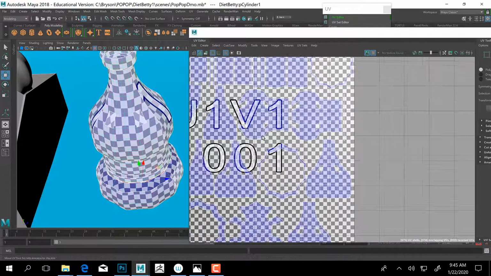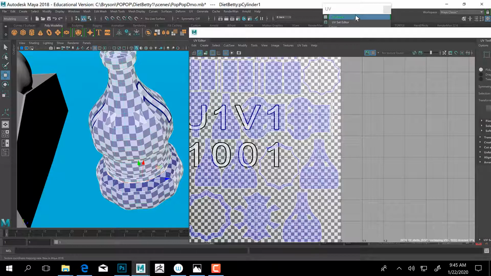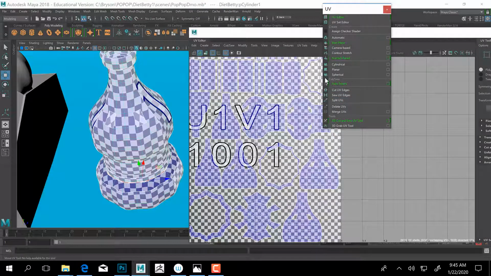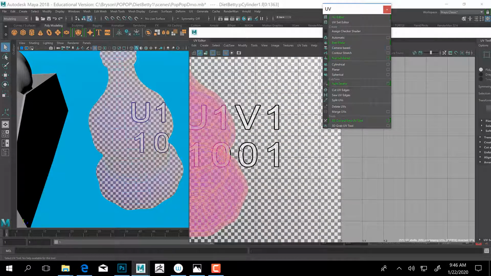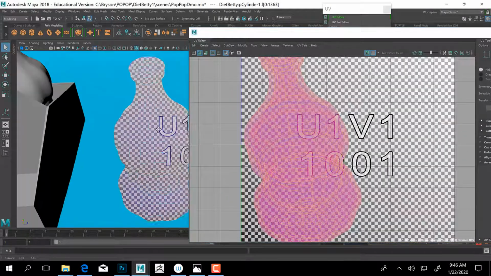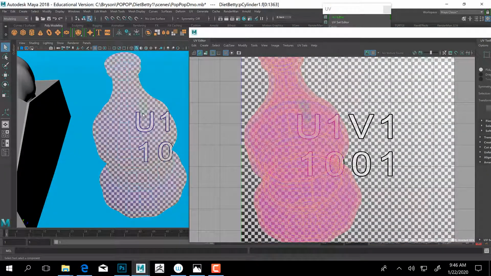It technically works, but it's not really what we want. We want something that's going to give us an easier UV map to work with in terms of taking it into Photoshop and painting a texture of some sort. So we have camera based, and camera based is literally going to be based on wherever the camera is sitting, and it's going to give you basically a perfect UV map from only this angle, which is kind of useful.